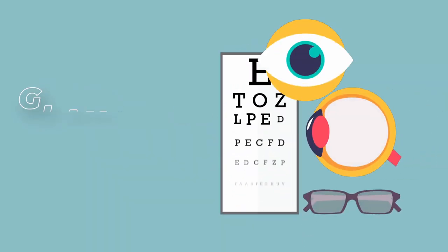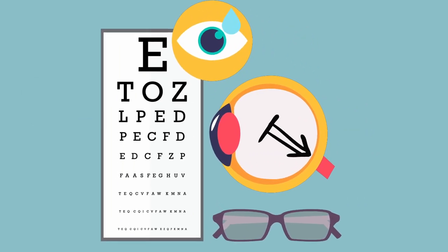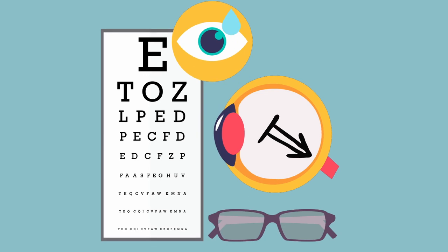The reason why eye doctors actually perform the air puff test is to measure your eye pressure — your intraocular pressure. The reason why this is so important is that we're screening for a disease called glaucoma. Irregular eye pressure can actually put a lot of stress on the optic nerve of the eye, causing damage to the nerve fibers, and that will cause peripheral blind spots, eventually tunnel vision, and could lead to blindness.